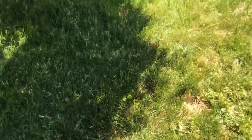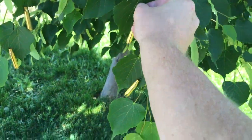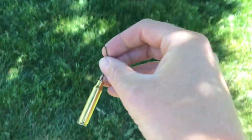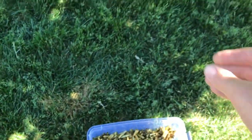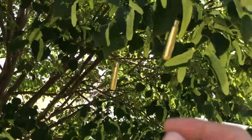Hey guys, welcome back. You're probably wondering why I'm outside right now — that's because I am picking up brass berries off my brass berry tree. Today we're gonna make some brass juice. Some 100% organic 5.56 brass berries. Got some stems, I'll take those out later. They're falling off, they're so ripe. Look at that. Got a few left on this tree — I already picked my other tree clean. Just hanging right there.